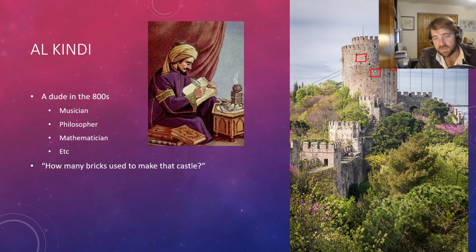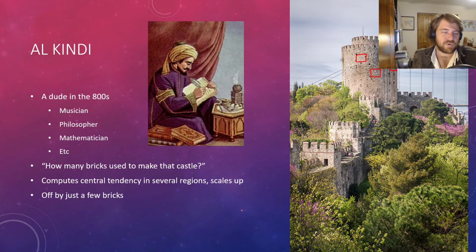this castle. Now here's the thing, the bricks at the time weren't necessarily always very uniform. They're pretty good. I mean, you could still use wooden forms, but occasionally they'd get smushed or something like that. Sometimes they'd use rocks. And it was like 17 bricks off, I think, around there, maybe 57, something like that. It's some number that's really small, considering they're counting up the number of bricks in an entire fortress. To be off by that much is essentially a rounding error with the number of bricks that they're talking about. So really spot on guess of how many bricks were used to build this fortress. And it was all done with central tendency. Pretty cool. So anyway, Kindy, first recorded person to use central tendency to solve a problem. And then he probably wrote a song about it or something afterward. I don't know.